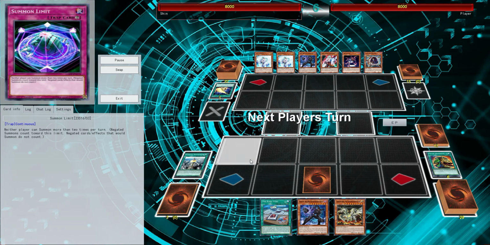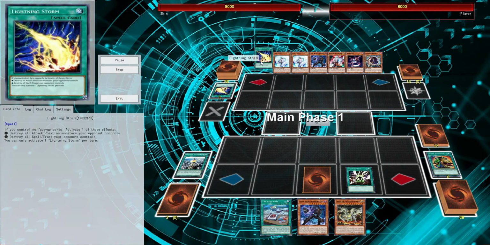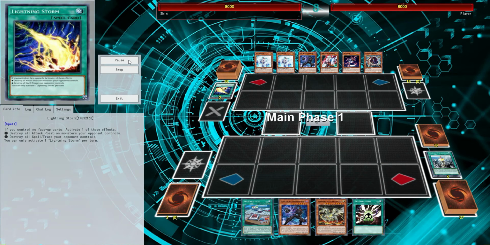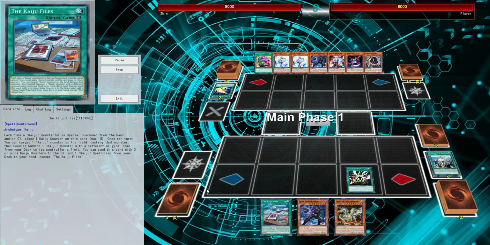Our opponent once again passes. Not much we can do. We go ahead and activate the Dark Door just to have that up. Our opponent top decks another Lightning Storm. So that was upsetting. We do get the Dark Door back, I guess, so that's something. But we still can't summon our monsters, unfortunately.